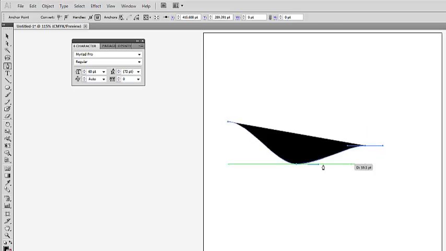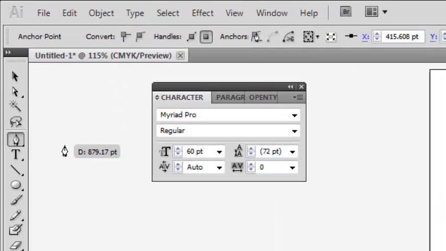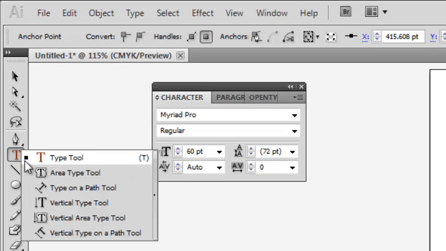And intentionally, I did this on purpose, folks, my stroke and fill settings are wrong. But I can still see my path, but watch what happens whenever I use the type on a path tool. The type on a path tool is in the drop down menu under the big letter T, the type tool. There's options here that we won't be using right now in this class. The only thing we'll be using is the type tool, and if it fits your design, the type on a path tool.